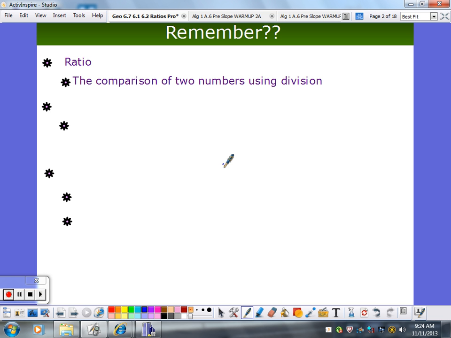3 to 4. So how is that using division? 3 out of 4. I could almost write that as 0.75. Now we don't. We write ratios as a fraction so we can see what the comparison is. But I could divide them and say the ratio is 0.75. We don't usually, but we could. So we're using division.